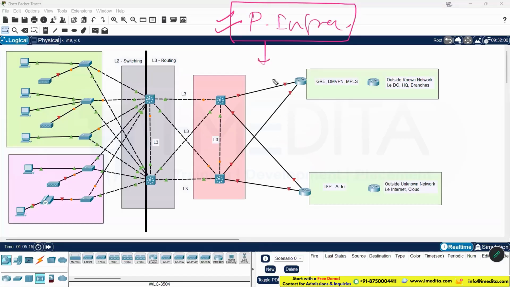But this Prime Infrastructure has been announced end of sale, end of life, end of support, around, I believe, 2028. So in the enterprise network, APIC-EM could not gain a lot of popularity.